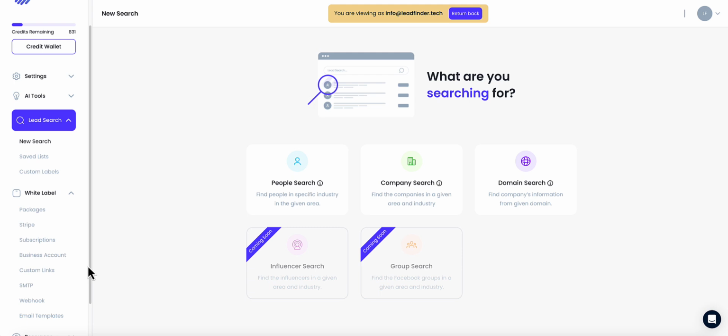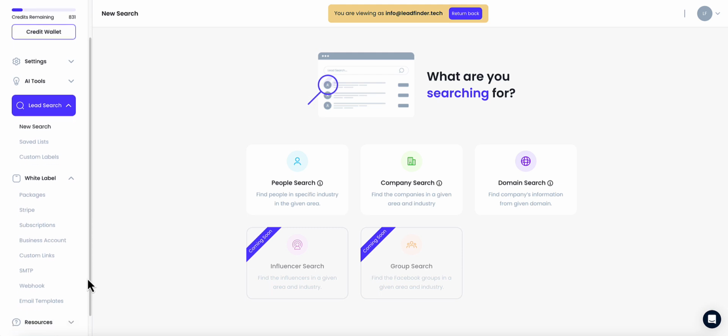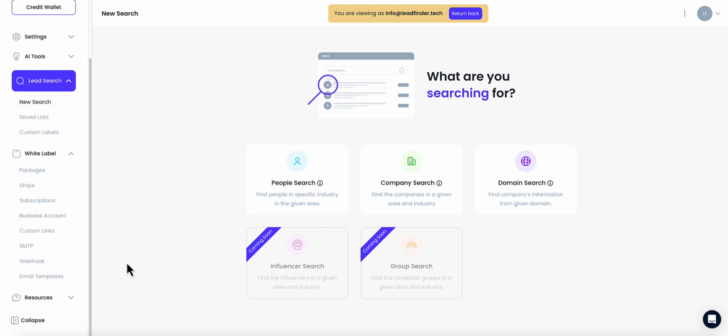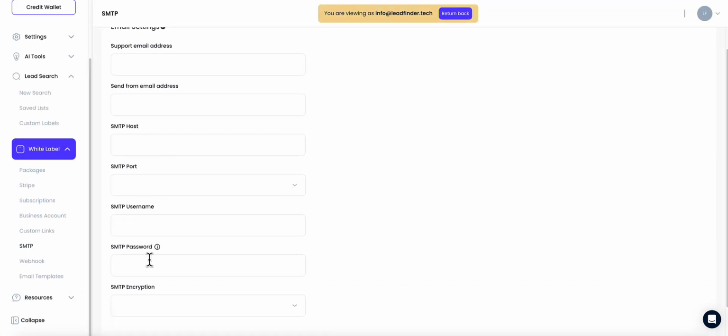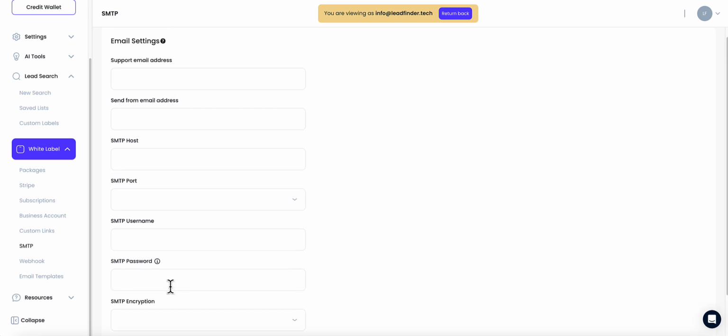However, you may want to have the license reminders, or the email sent when somebody clicks on forgot password, sent via your own brand. And of course, you can also set this for your welcome emails when somebody first purchases the program and gets their license. You can set that here. Now, we are in the white label section. We are coming down to the SMTP section here, and we're just going to drop in the host, port, username, password, and encryption that you'll need to set up.